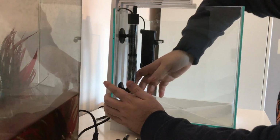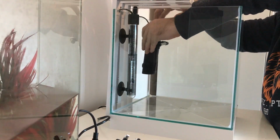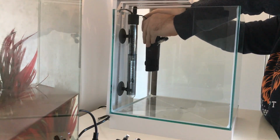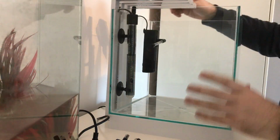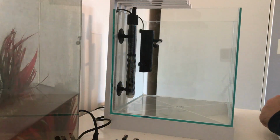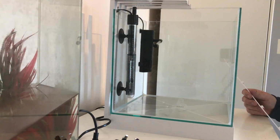Just got the heater down the far left. I think we'll move this filter back across, since we've now decided that we're not using the lid. So now we're at the point where we've tidied up the little bits and bobs. Quite nicely, might I add.